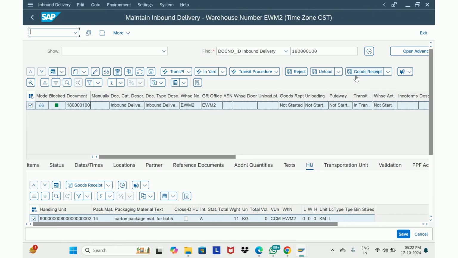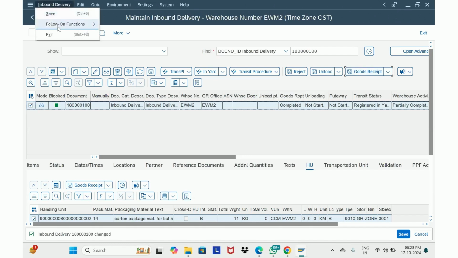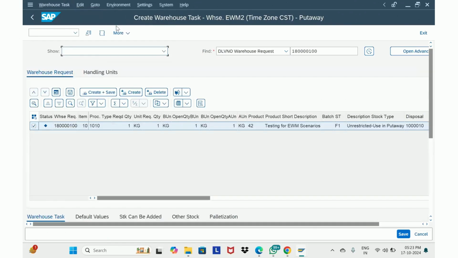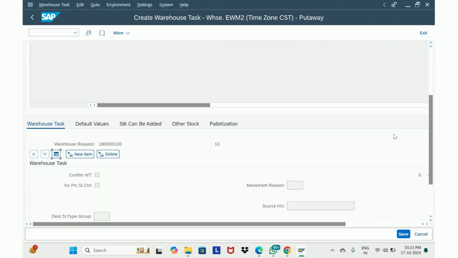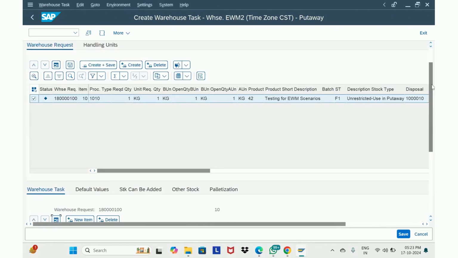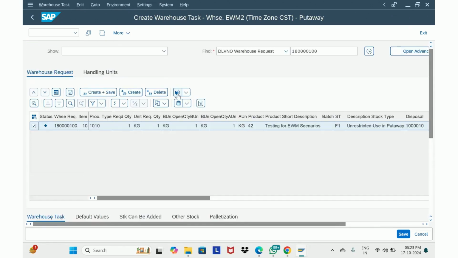After that, you just need to click on goods receive. Okay, now your task for goods receive has been completed. Now go to follow-on function, create a warehouse task. What is this warehouse task? A warehouse task is whatever you are assigning as certain tasks to your resource.